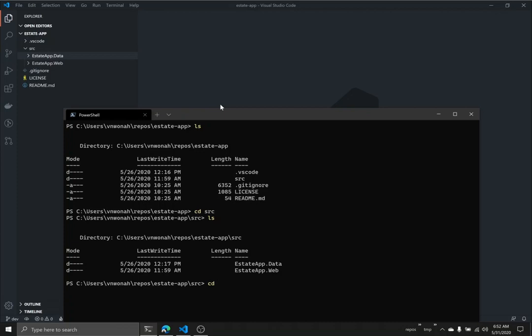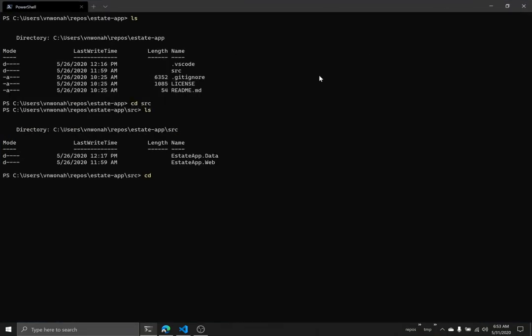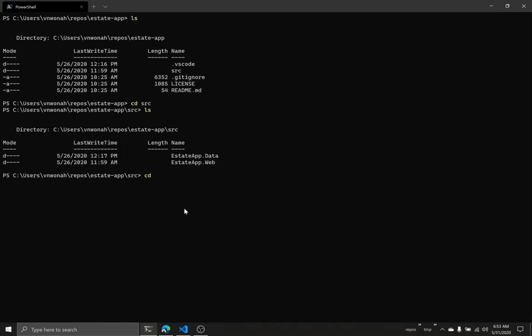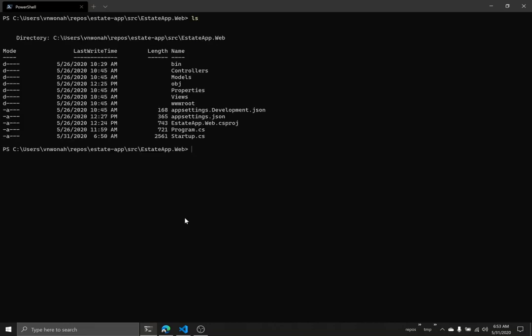Even though our DB context and all of that is in the data project, we still need to run our migration from the web project because that is where it is registered. That is where our startup is. So EstateApp.Web, clear, ls, and I can see my startup and my csproj.